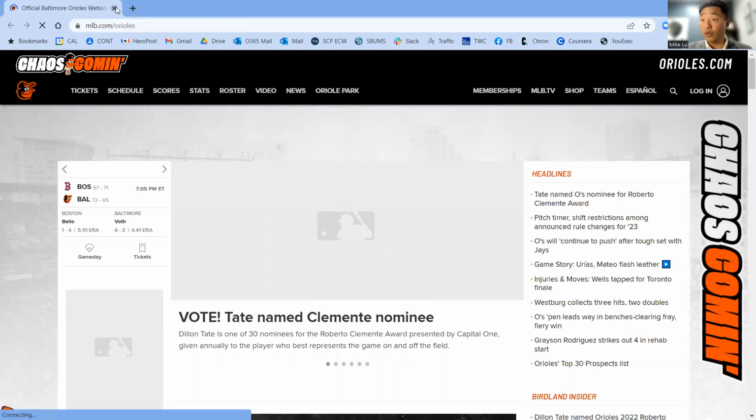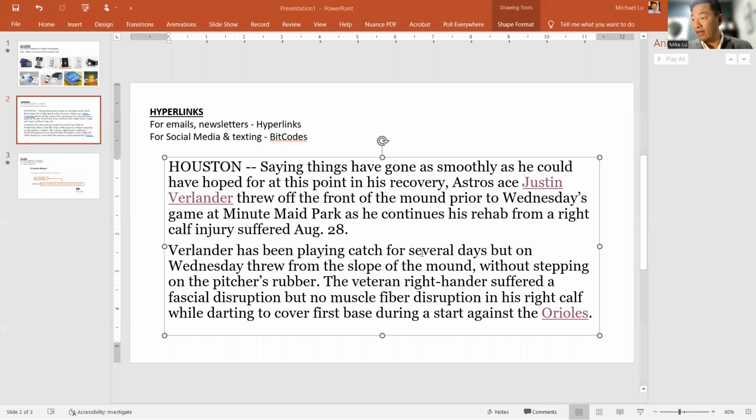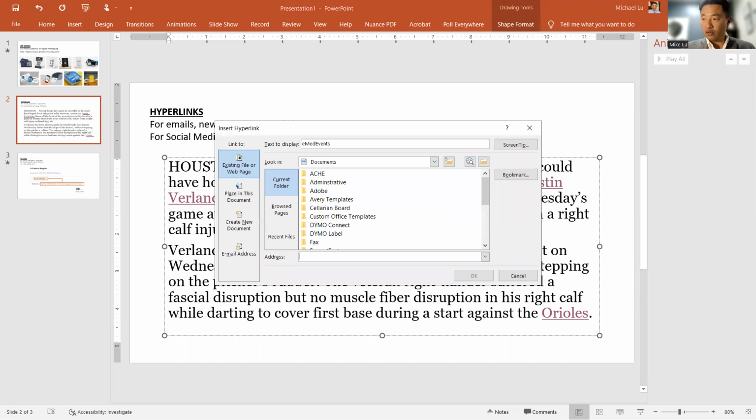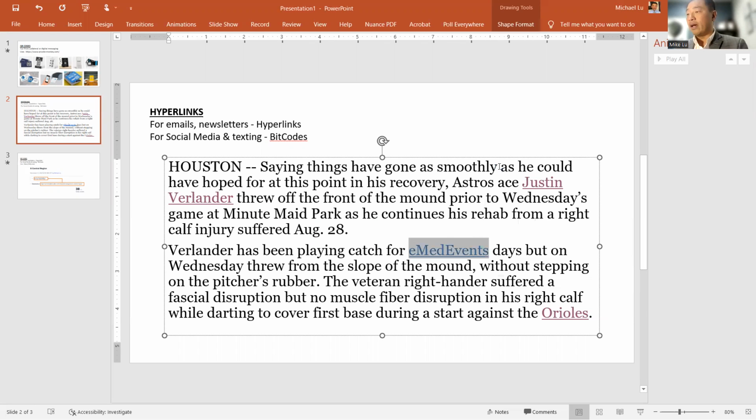So if you're doing something, right, and in the middle of your newsletter, you're talking about your company, very simple. You're going to right click it once again. If you have to ignore it for dictionary reasons, ignore it. And then you're going to insert that hyperlink right there, right? And then here, I'm just going to tell it to go directly to emedevents.com, right? So it's going to hyperlink that text. So it's how to create links to different sources and always promote your services, your information, okay?